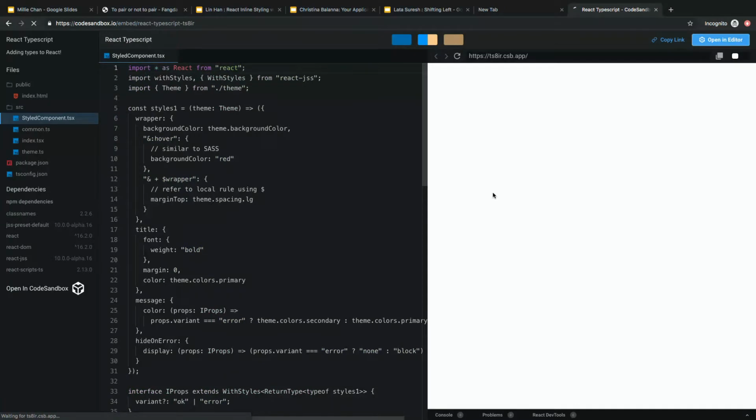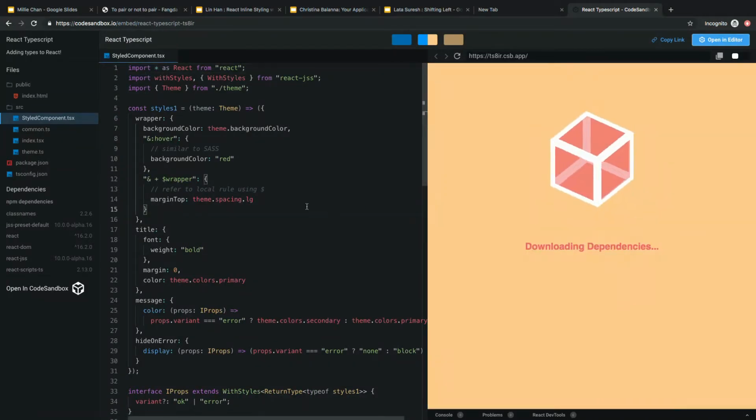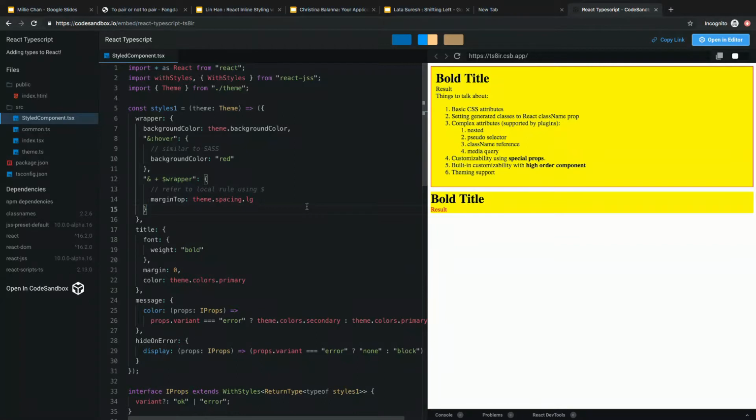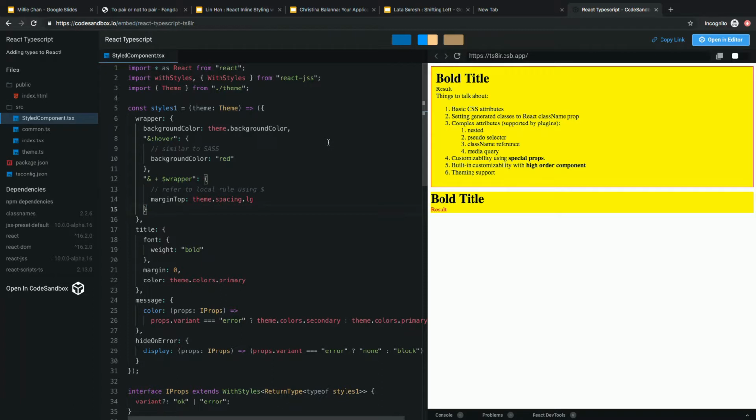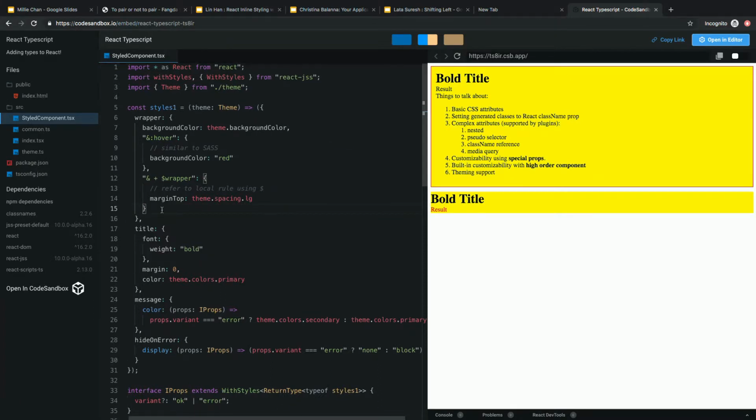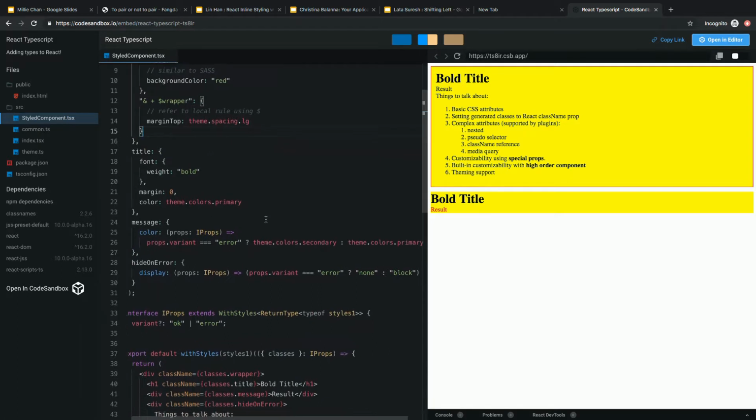All right, this is the sandbox. I'm going to demo a few scenarios to help you understand why it's so awesome. And these are the scenarios. So first, how do you define CSS? As I mentioned before, you define the CSS fields in JavaScript objects. You can use the string, number, or even refer to other CSS objects because it's basically JavaScript.